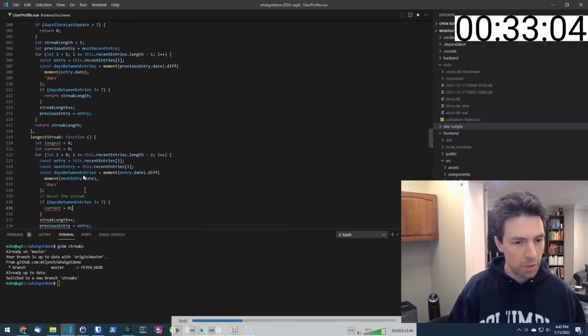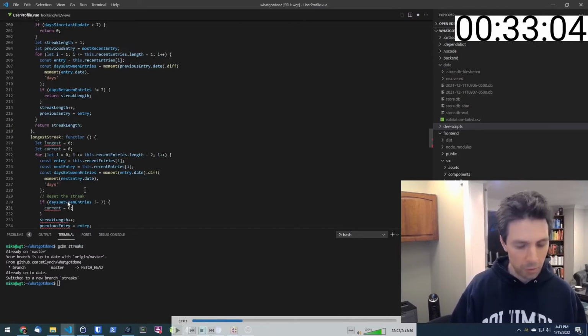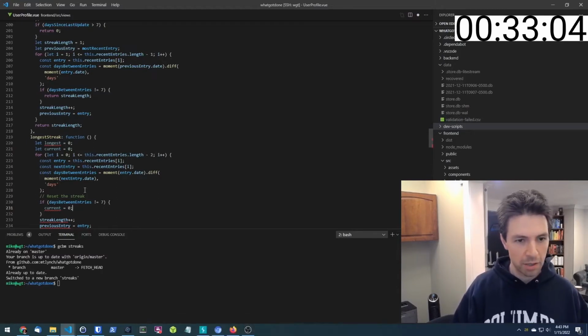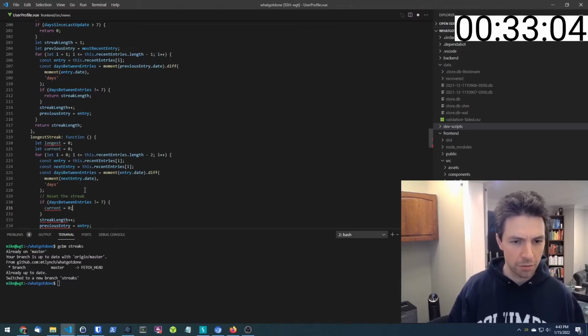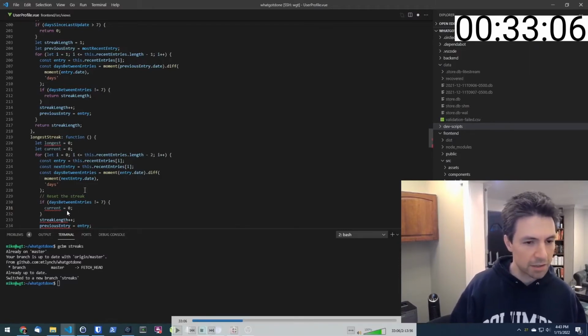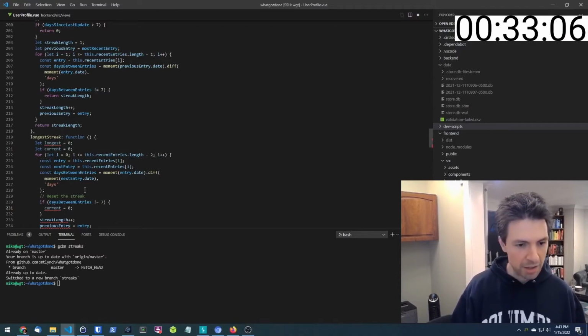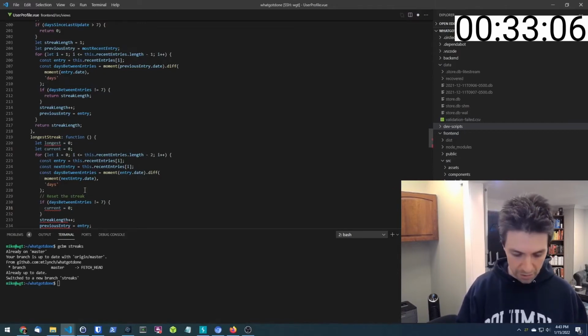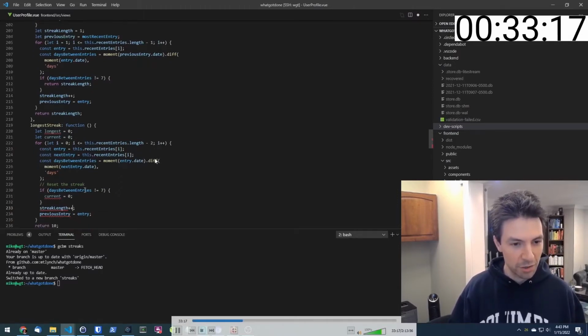And so I'm saying, okay, when we find these 2 entries that are more than 7 days apart, if it's not a 1-week disparity between the 2 entries, then we reset the streak to 0, because that means there's been a break in the streak, so we want to start the counter over again. But that's actually not correct. I'll realize later that it should actually be 1. If you're seeing the next element and it doesn't match, you want to start at 1 because you're viewing the element that starts a new streak. So it should start at 1, not 0. And that causes some problems later on, but for now we can ignore that.